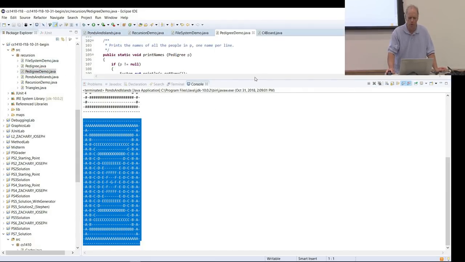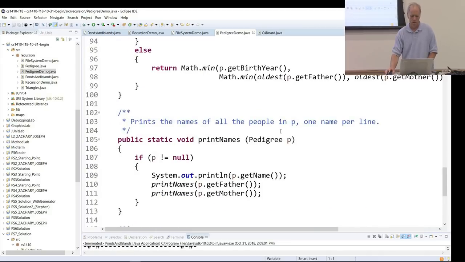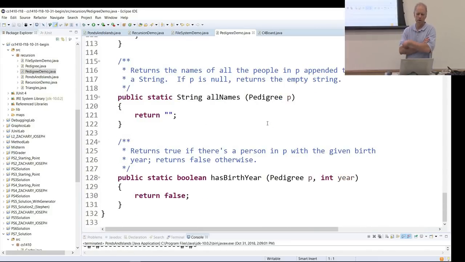Okay, last time we were talking about the pedigree, the thing you looked at in lab yesterday. Let's talk about what you did in lab yesterday. If you have a pedigree tree, remember there are two kinds. What are the two kinds of pedigrees?